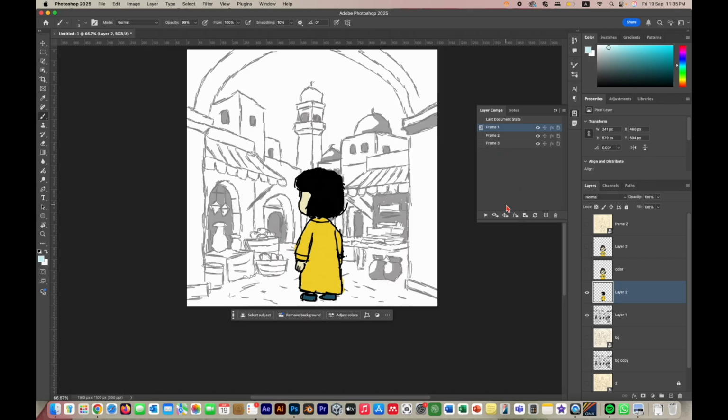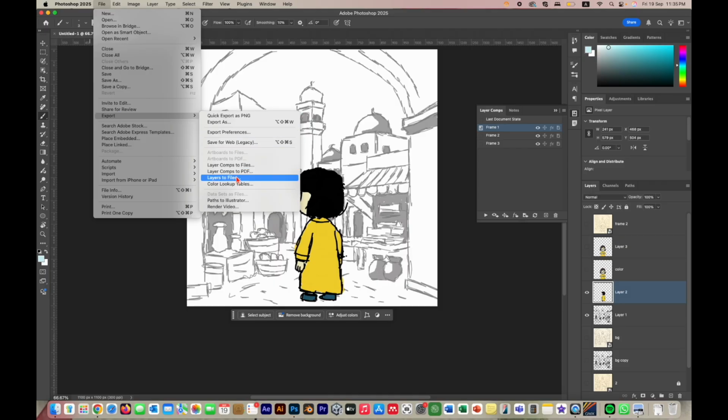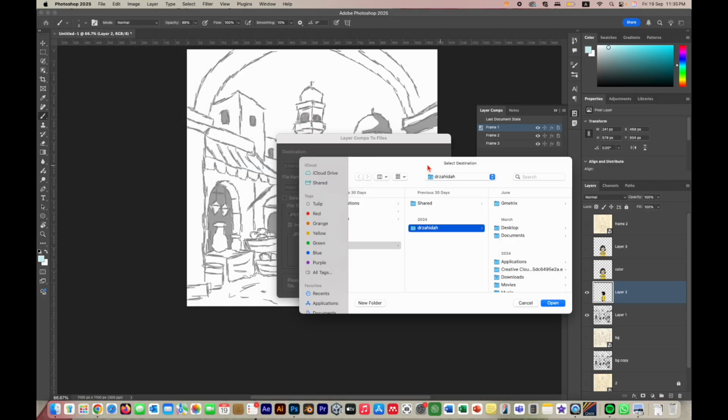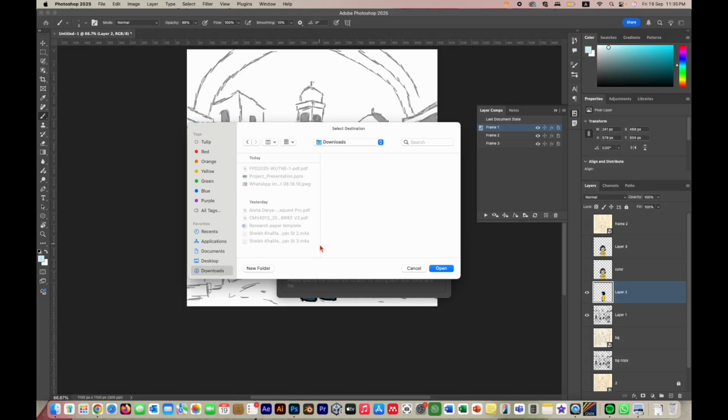Let's say you have done everything, and we want to export this and then add it into the full storyboard. If I go to File, I can export Layer Comps to Files. This is where you want the files to go. Let's see, if I choose Downloads, in my Downloads I have one folder.